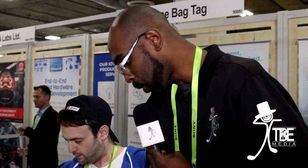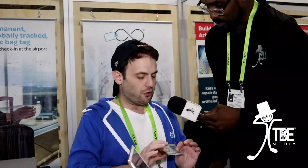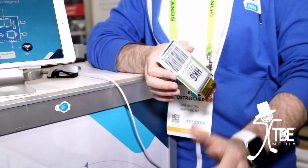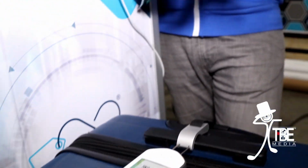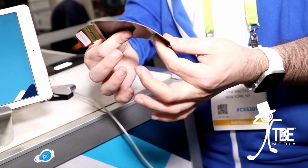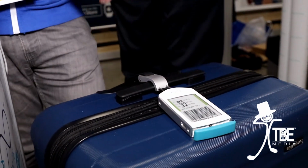Now tell them, because people are going to wonder, is this thing breakable? Can you tell them a little bit about the technology, real brief, about this piece here? Absolutely. This is the display that is inside here. It's an e-ink display. Because this needs to be extremely rugged, and typically the baggage handler at the airport doesn't necessarily like his job so much, they're going to throw these suitcases around. So we use a special display that is completely flexible. It cannot be broken, and the device is extremely rugged as well, so this can be thrown around anywhere without the worry of the screen ever cracking.